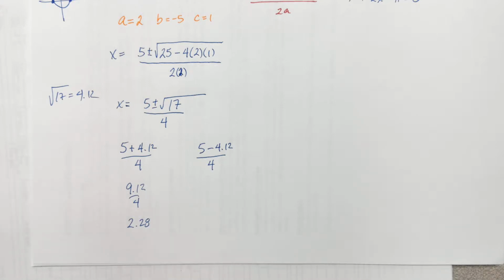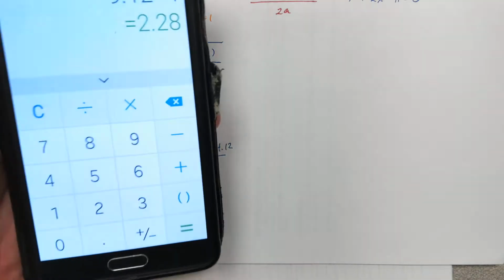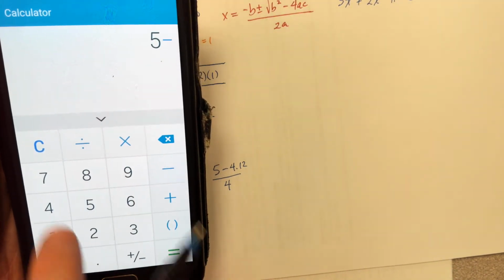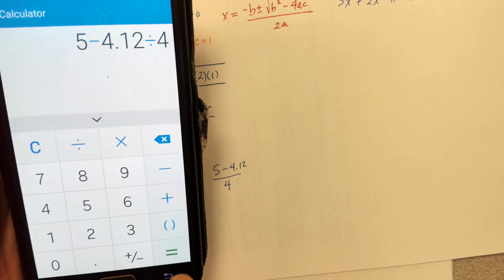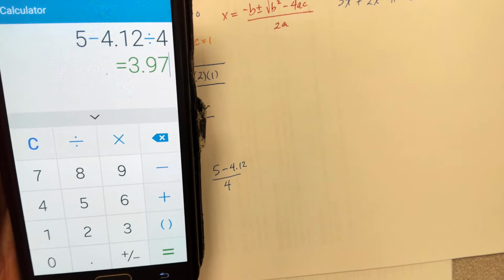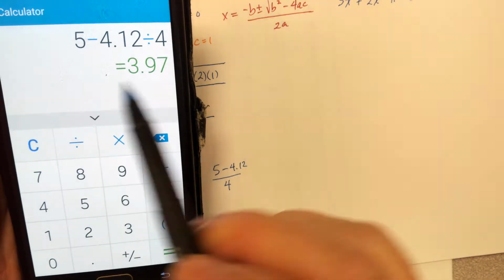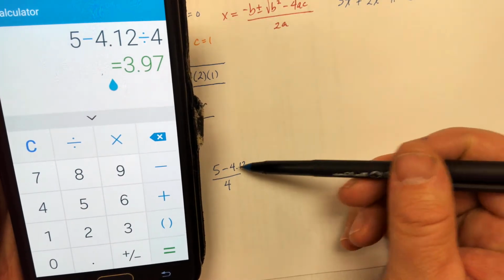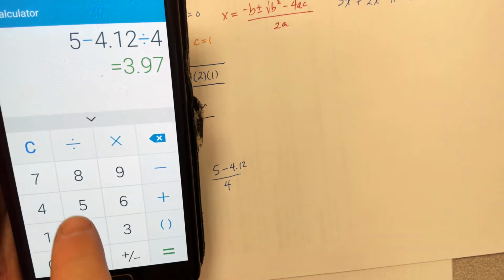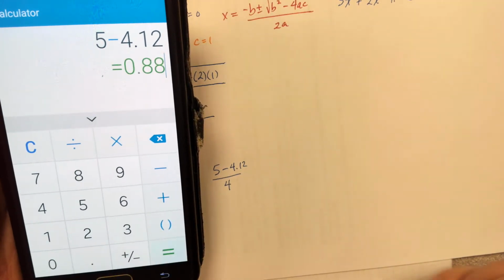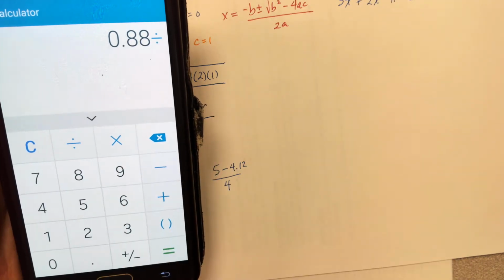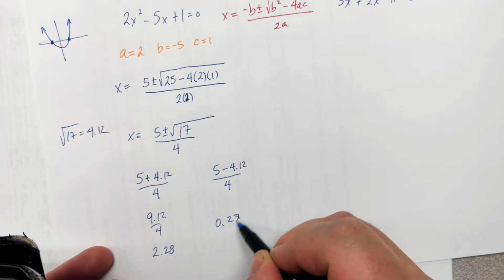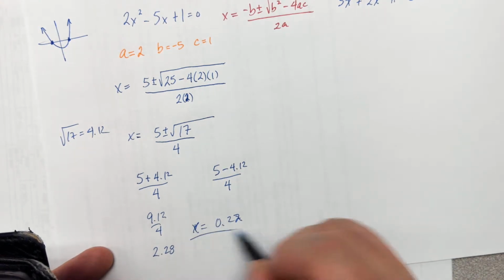Maybe I can show you one of the mistakes made on a calculator all the time. I'm going to do this part wrong on the calculator, okay? I'm going to do 5 minus 4.12 divided by 4. And this is wrong. You know why it's wrong? Order of operations. The way I typed it in, this gets divided by 4 first, and I need to subtract those 2 things first. So I really need to do 5 minus 4.12 equals, and then divide that by 4. 0.22.